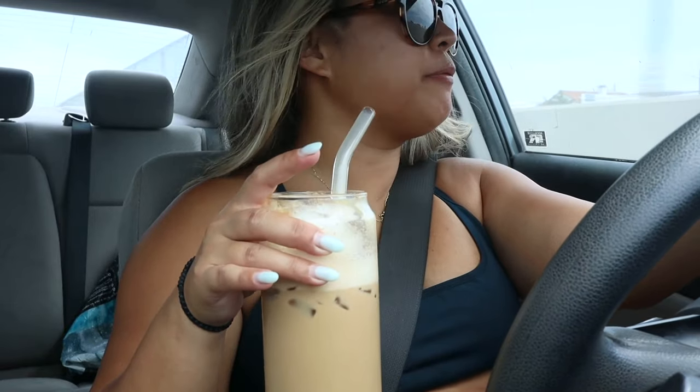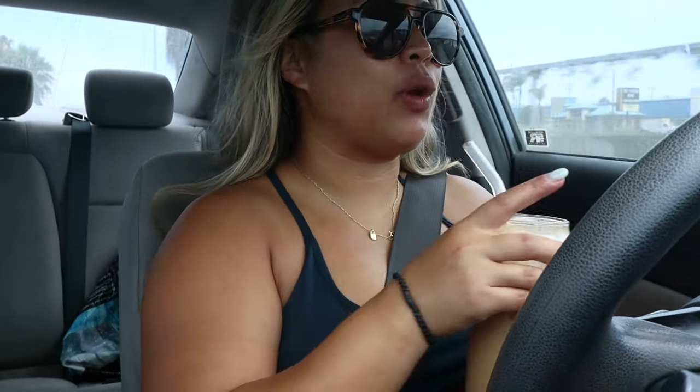Oh crap, why is there so much traffic? I had to take my coffee to go because I was rushing. Poor Leo — we had to deep clean with chemicals all over the floor, so we kenneled him for about an hour to make sure he wasn't trying to come into the kitchen. He was actually fine, just chilling in there — I think because he knew we were home. I made sure he got to go to the park first, but I'm just down to the wire timing-wise because of my Pilates class.